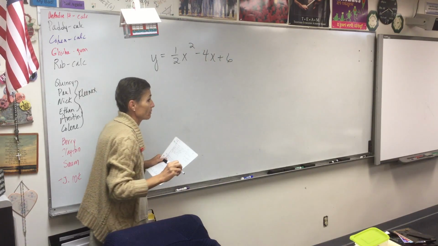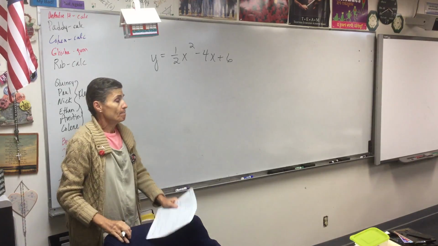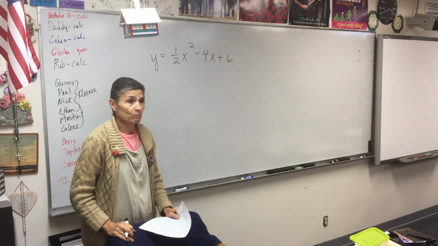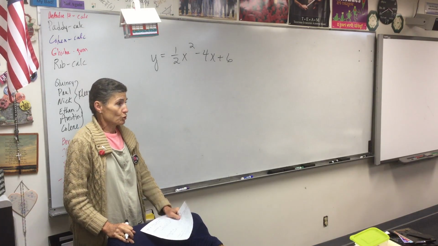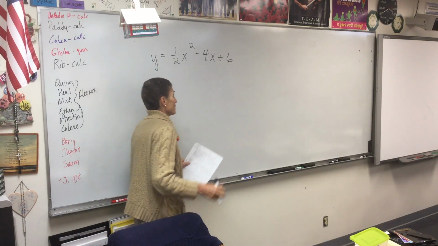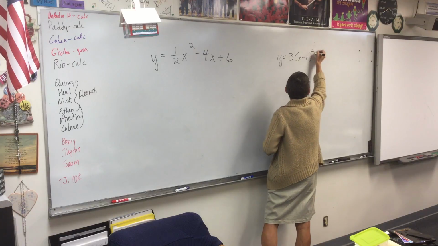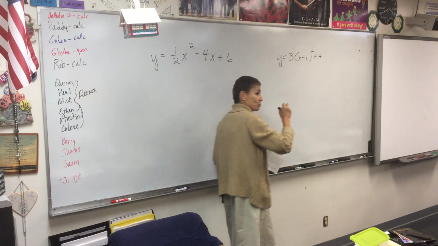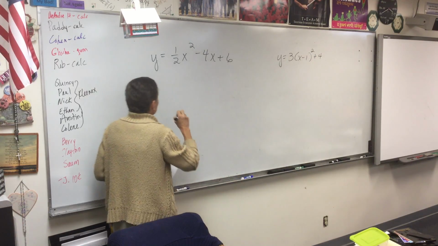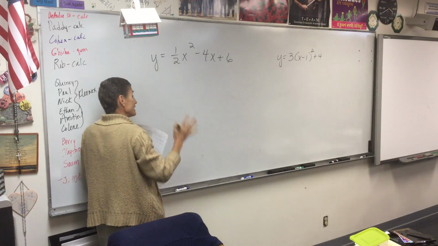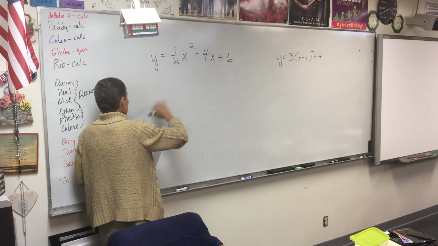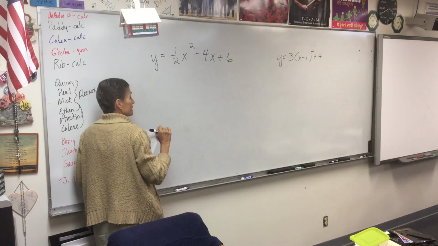what we're trying to do now is put our parabola into vertex form, what we call vertex form. We're shooting for the form, something like this, where you can look at the problem and tell me the vertex, right? That's what we're shooting for. So, first thing we have to do is get ready to complete the square. This equation is not in shape to complete the square.